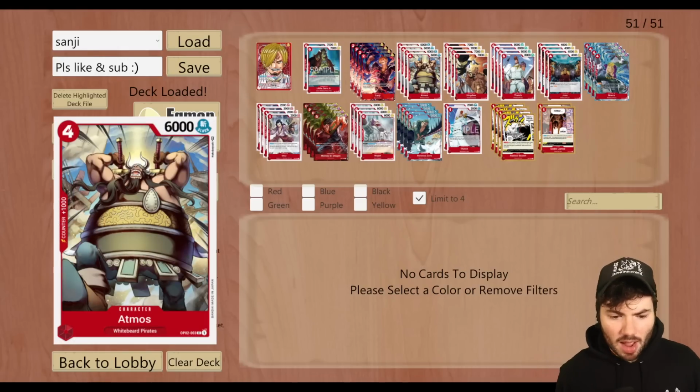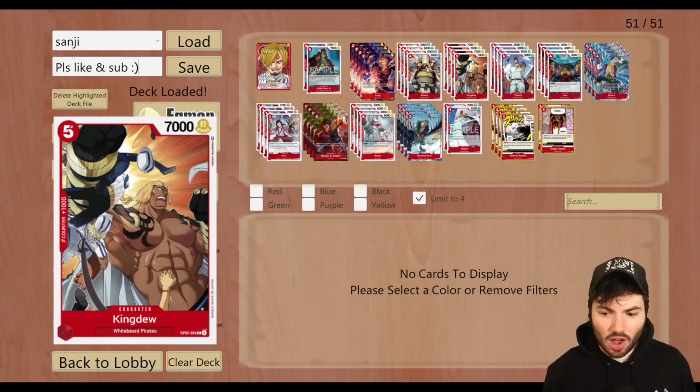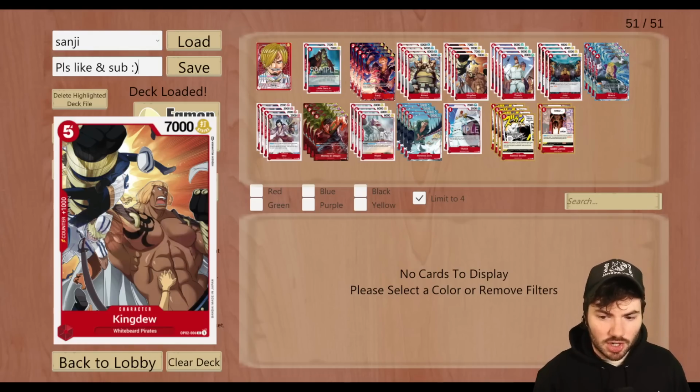Then I'm running 4 Atmos. This is a 4-cost 6,000 power vanilla Whitebeard Pirates. Once again, we're playing some good, strong, beefy stat lines. A 4/6 coming down with rush is really strong. And what's even stronger than that is Kingdew, a 5/7, that if you're going first, you'd love to see this on curve, of course, on your 5 Don turn, being able to swing 5 and then give a 5/7 body rush.